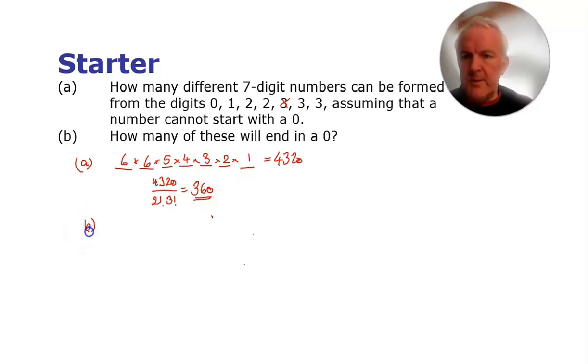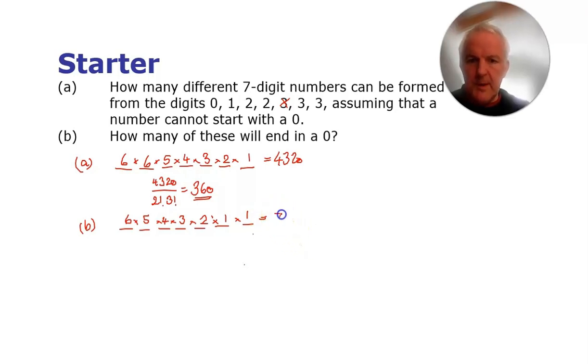And then part B, what does part B say? How many of these will end in the number 0? All right, so it's very similar. We've still got these 7 places I can put my numbers. Hopefully I've got the right number: 1, 2, 3, 4, 5, 6, 7. Yes, I have. Still can't start with a 0, so there's 6 ways I can fill that. But the last one has to be a 0, so there's only one way of doing that. But all the others, there's 5 ways, 4 ways, 3 times 2. So it definitely is a restriction on the last one. So that is just 6 factorial, which is 720.